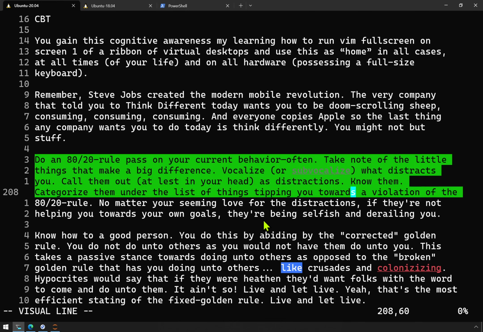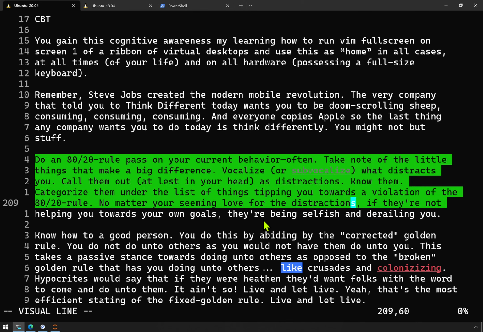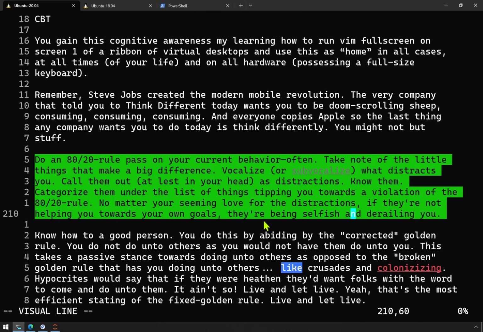Know them. Categorize them under the list of things tipping you towards a violation of the 80-20 rule. No matter your seeming love for the distraction, if they're not helping you towards your goals, they're being selfish and derailing you. Distractions are selfish, derailing of your cognitive, higher order human mind.